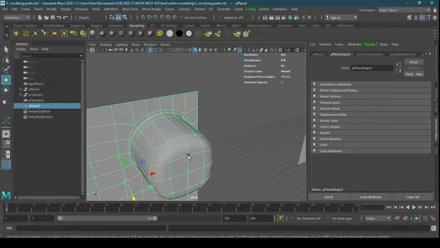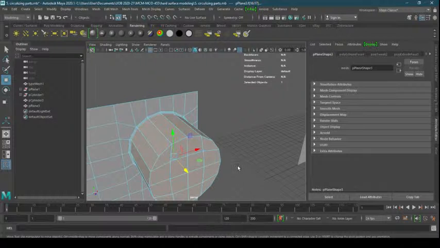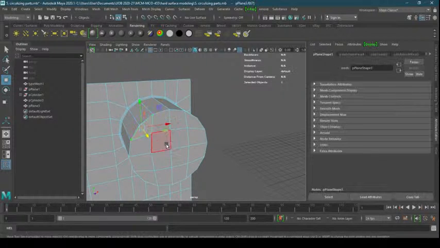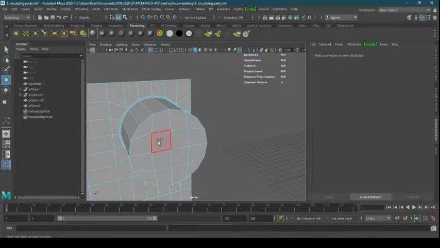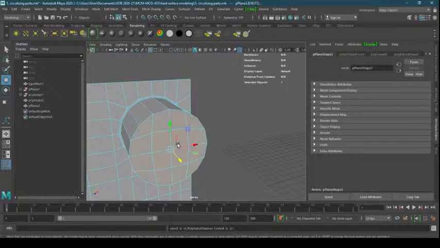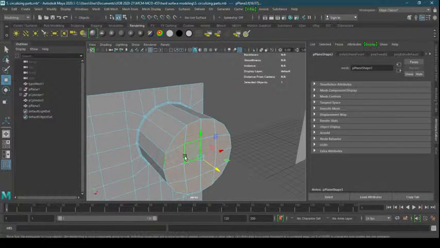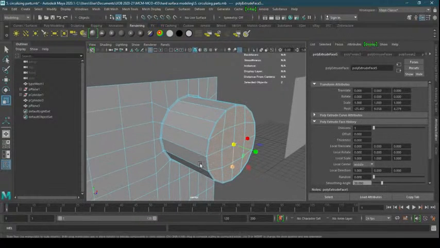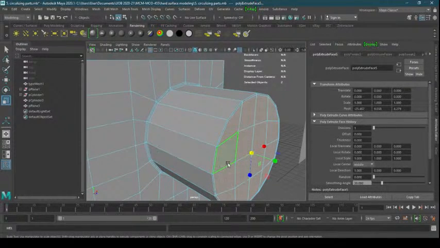Okay, so I will go back here, faces, turn off my this. Okay, select. R key for this, and I will press shift and scale this one also, so I can have one more offset here.